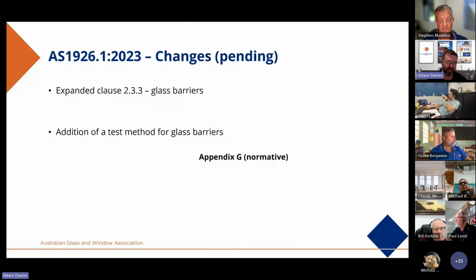So that is Appendix C. Appendix C is a test methodology for barriers, but it specifically says in bold black writing at the top, not to be used for glass barriers. So under those provisions, there really is no straight DTS pathway. So to remove that issue, there's been the adoption of an appendix, and I'll talk about this appendix a little bit further on, but it essentially is a combination of the existing Appendix C and some of the items taken from Appendix H in 1288.